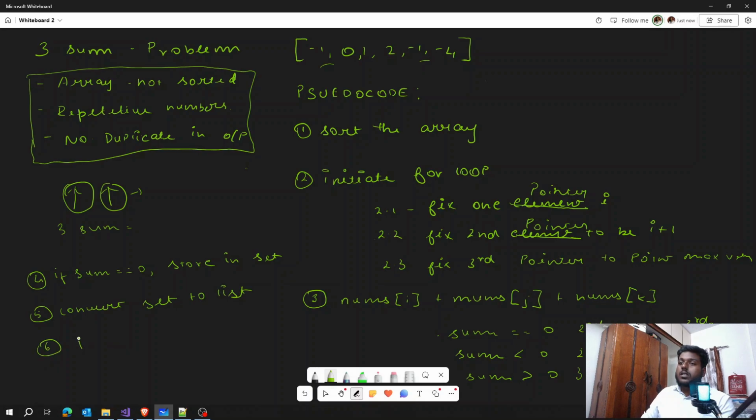Sixth one, return that list. So yeah, I really hope you understood it very clearly, though we have put it in simple layman's terms. Now, as developers, we will see in the code how it is getting implemented. So it's time to switch to LeetCode.